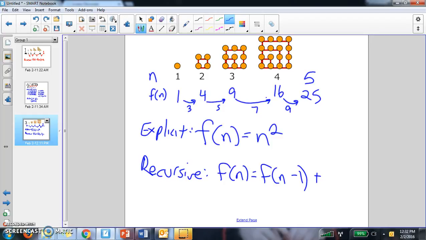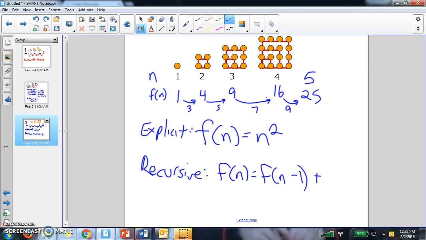So I'm trying to find some relationship to the new sequence number. So 2. Well, 2 plus 1 gave me 3. Could I use n plus 1? Well, if I check the next figure, figure 3, 3 plus 1 is 4, but my change was 5, so that didn't work. So let me try, what would happen if I doubled my sequence number? So 2 times 2 is 4, but I'm going from 1 to 4, so I've got to get down to 3. So how about 2n minus 1?